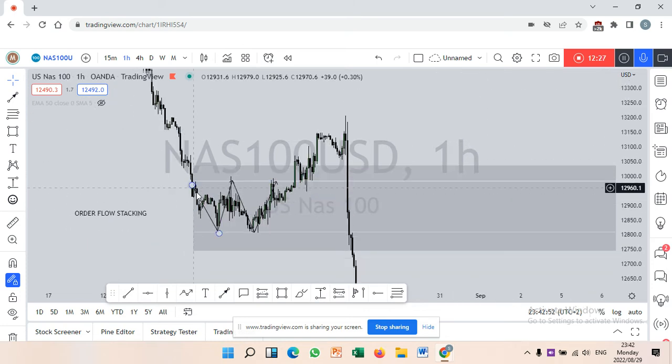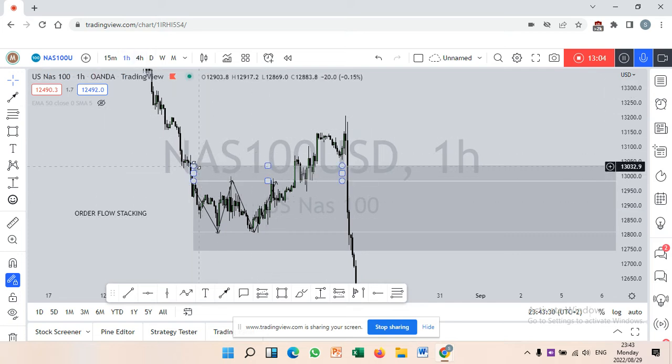And then sometimes to position ourselves, we look at these moves. We look at the sell move, and then the buy move engulfed it fully. You feel me? So let's say there was a slow sell move, then a fast up move, slow sell move, then a fast up move, engulfing. That means there are a lot of buy orders at that point. You know for a fact that even though price is selling, the main orders are the buyers. So you look at that pattern and see, okay, maybe this is bullish order flow stacking. But this was bearish order flow stacking because we see on the 4 hour it's bearish.